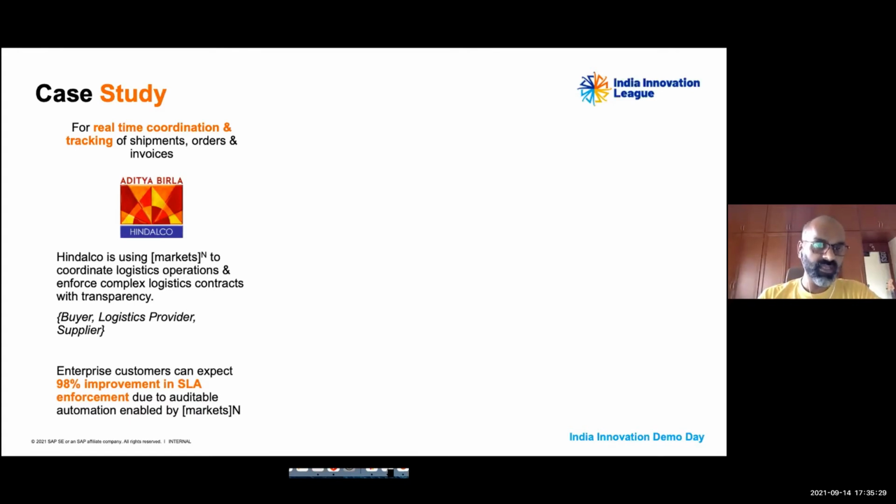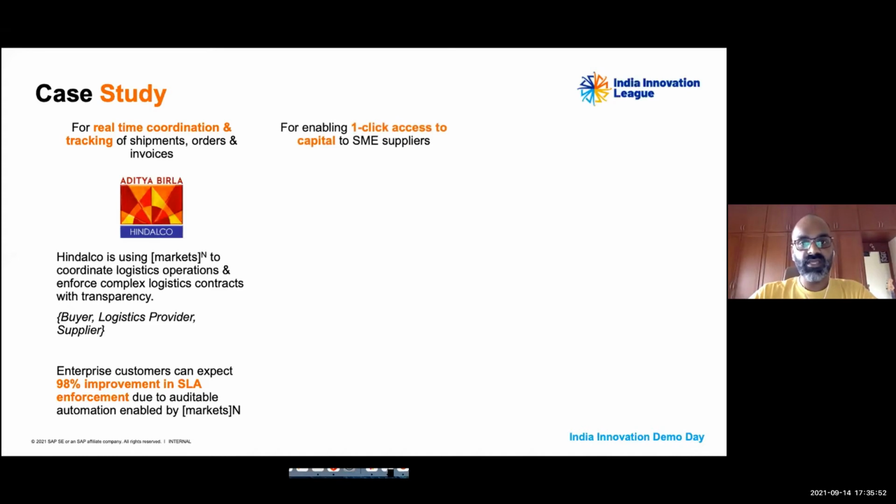Another example that I can give you, which is not on the slide: due to the inventory visibility created on our platform across a 4-tier supply chain, we managed to provide them with the benefit of an 8% reduction in inventory without a drop in production. So that's another benefit that we have provided for the Hindalco Group.